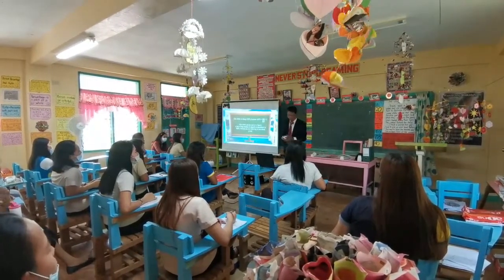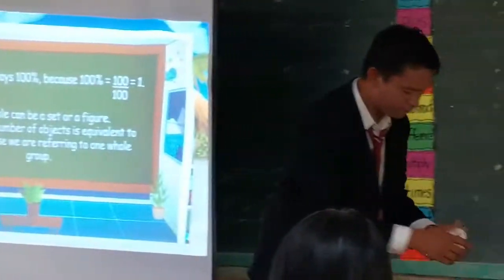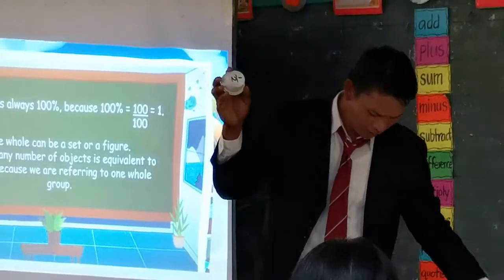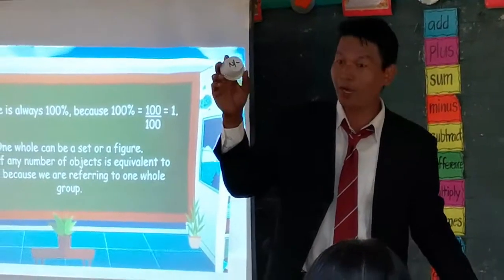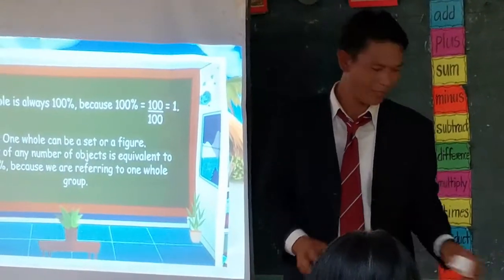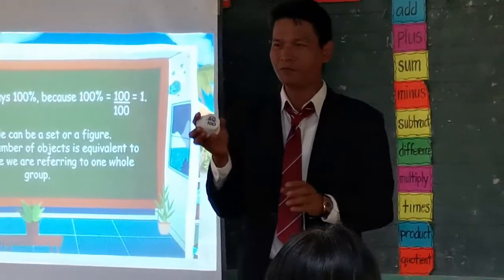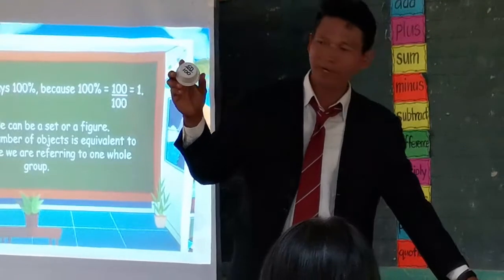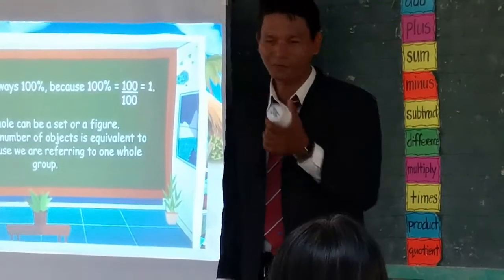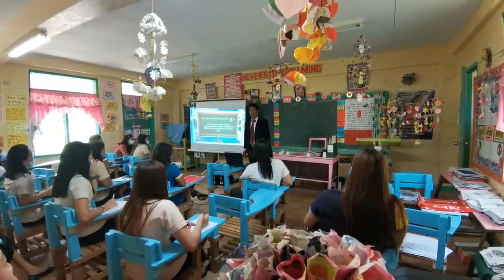Okay. So if you're going to change 1/2 into decimal, that is 0.50. Very good. If you're going to change that into a fraction, 50 over 100. Very good, Michelle. 50 over 100. If you're going to change that into percent, that is 50%. So the last one is 3/4.